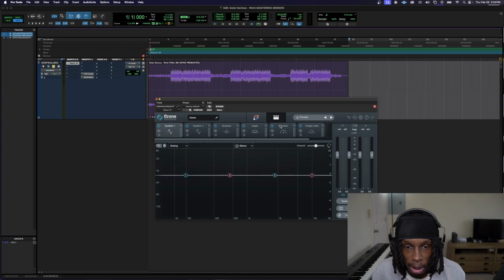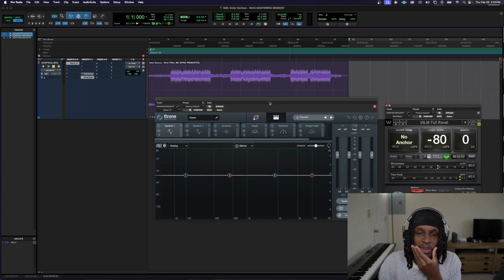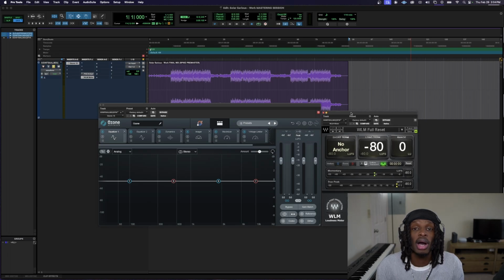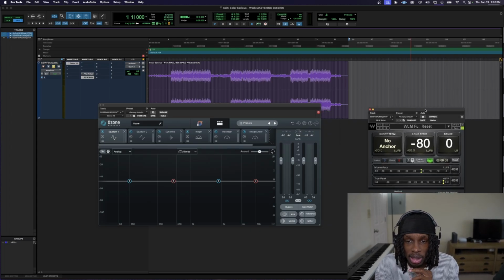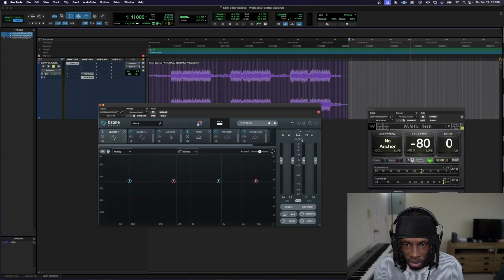All right, so first thing I'm gonna do is make sure that I get the levels right. I got this WLM meter here, and basically when you're mastering, what you're aiming for is a master that's around the level of -9 LUFS. LUFS is how they measure loudness in terms of streaming. So I'm aiming to get this song to -9 LUFS, and you can see it over here too. If you go to Ozone, click this input output and put it to integrated, it'll show you the LUFS, and it'll show you where I'm getting my peaks and everything too.